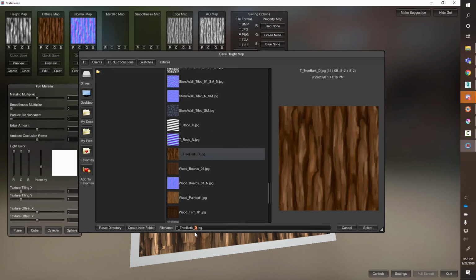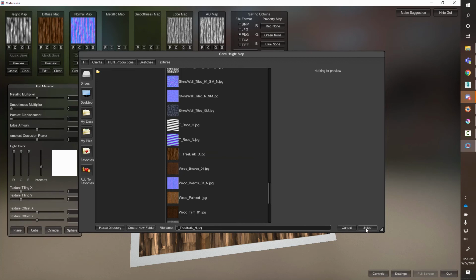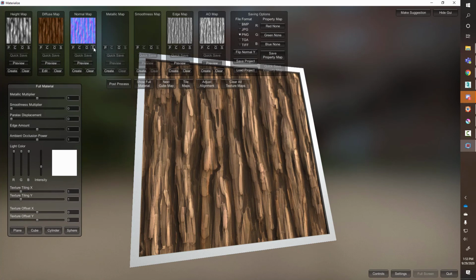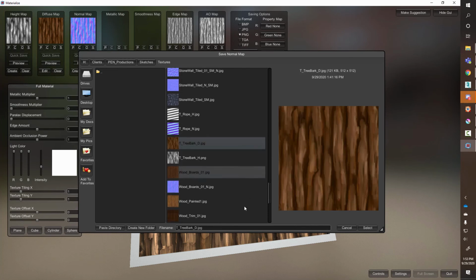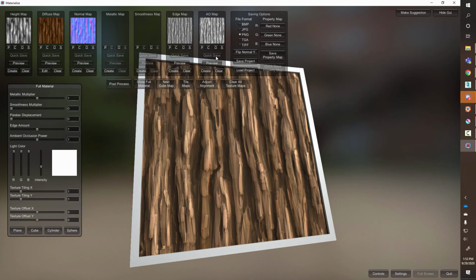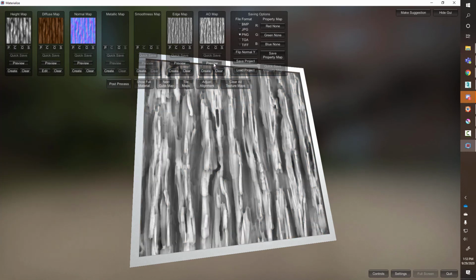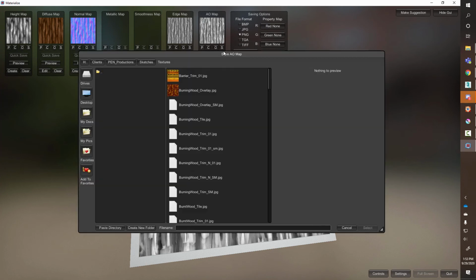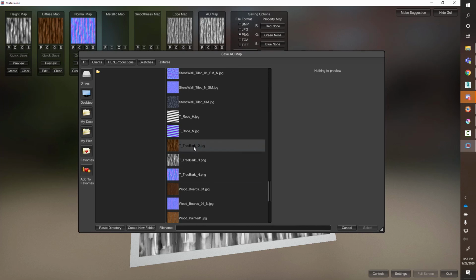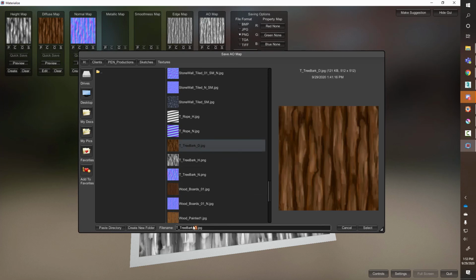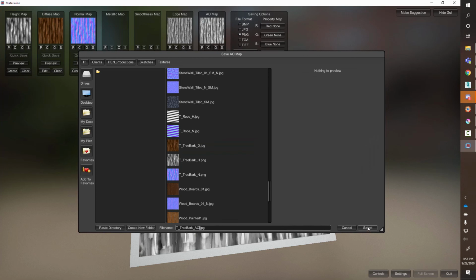So we need H for height, because you're going to follow the naming conventions set out in the gaming doc. I want to say select, and I'm going to say save. And tree bark normal, and that's going to be normal, and select, and maybe I want the AO pass or something, and so that's just this here. We can get the AO pass if we wanted. I just save a bunch of them out so that when I get over to building my shaders in Unreal, I can take them and do whatever I want with them, use them in different ways. So I'm just going to grab those.